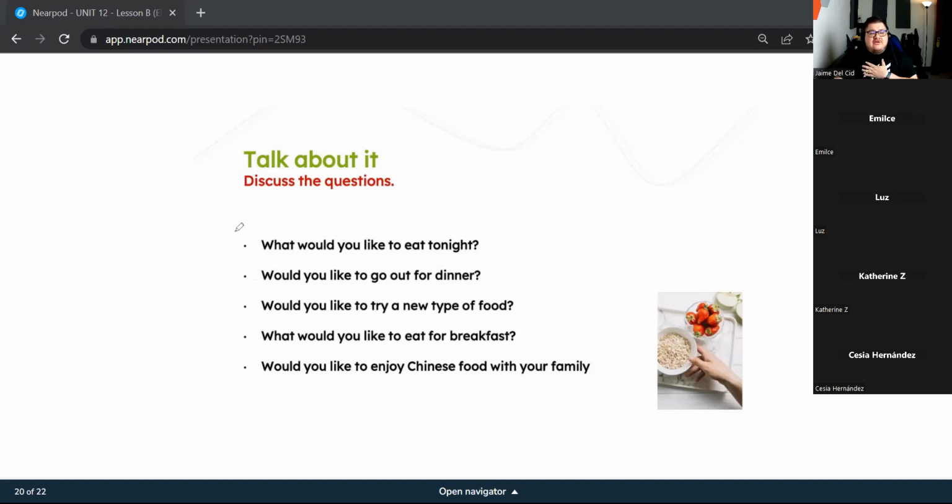Quiero que se concentren ahorita nada más en las primeras dos, solo en las primeras dos. Y les voy a dar, ¿saben qué? Mejor la uno nada más. Solo la número uno. Les voy a dar 2 minutos para que puedan pensar en una buena respuesta y cada uno de ustedes me va a contar qué le gustaría comer hoy en la noche. No sé si ya cenaron, yo no he cenado, tengo hambre, entonces quisiera saber si ustedes también tienen hambre y qué les gustaría comer, ¿ok?